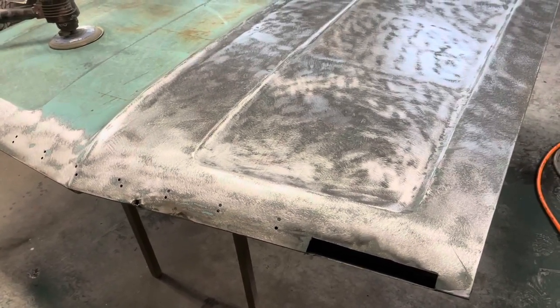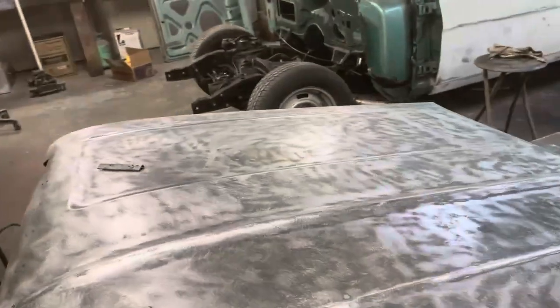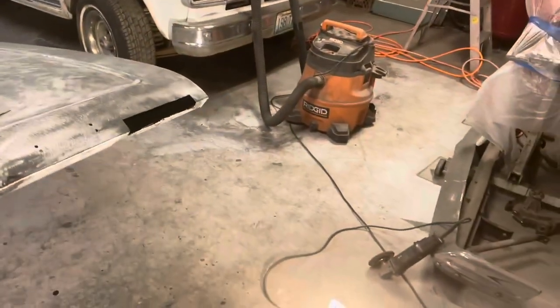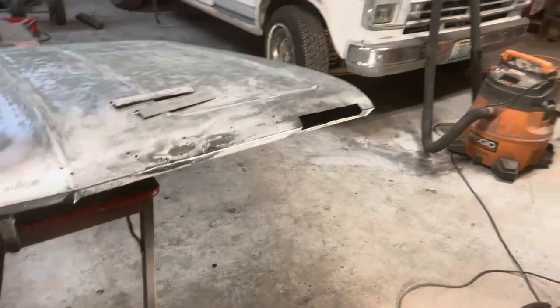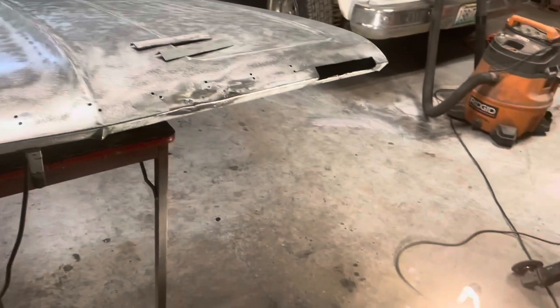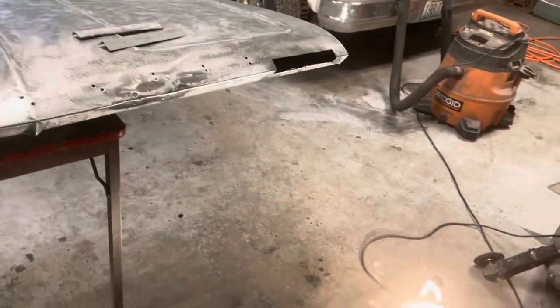now we're gonna do the other side. So I'll be back shortly. All right, got the other side of the hood stripped down and I went through and cleaned up all the green dust in here. I usually sweep, but I'm finding that using that shop vac to clean up all this sanding dust does a better job. So I'm switching my methods a little bit.